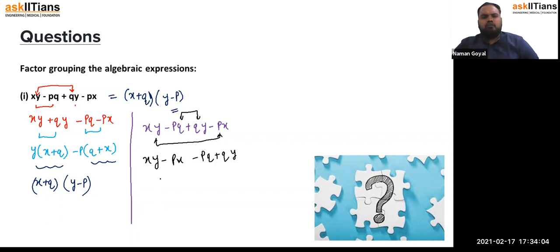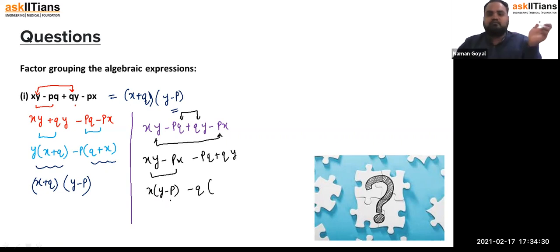Now see which terms come common from these two. X, so we can take x common, right? Y minus p is there. Now minus q is there, right? So minus q. If I take minus q common, then this quantity becomes minus y, and in this we have plus y, because at the end of the question, we have to take this quantity common. So I take plus q common. If I take plus q common, this quantity becomes y, and minus p is there, right?